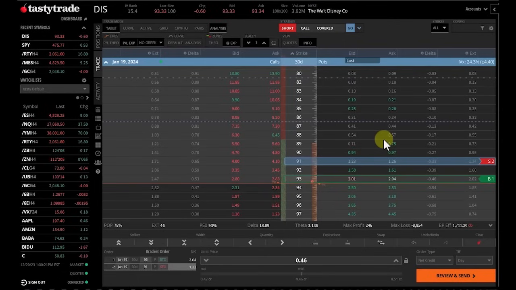I know that as time goes by, there's downward pressure on extrinsic value. I also know that if the market rallies and Disney prints 94, 95, 96, 97, then these strikes are going to be further out of the money. What do we know about further out of the money strikes? They have less extrinsic value than the closer to the money strikes. You can see this for yourself right now if you look at an 84 strike at 20 cents relative to an 89 strike at 73 cents. If the market rallies, this 89 strike is going to head in the direction of the 84 strike, the 85 strike, the 83 strike, where the cost of the option is going to decrease.